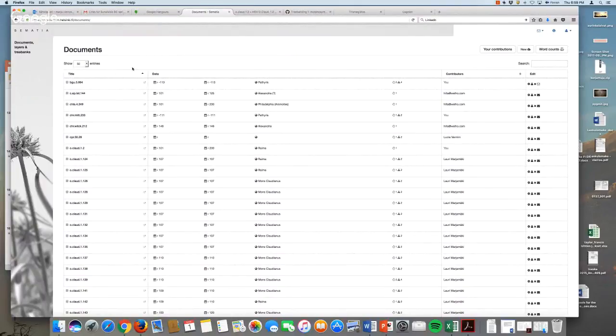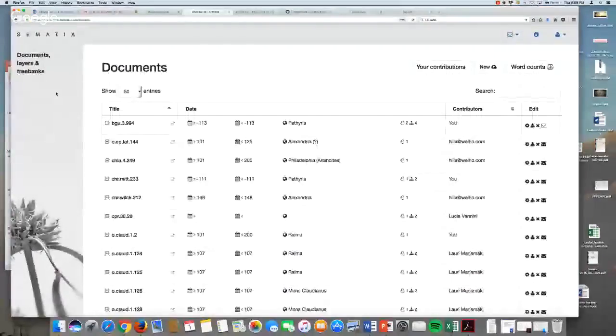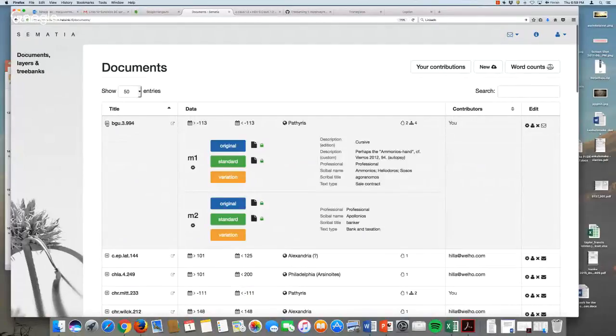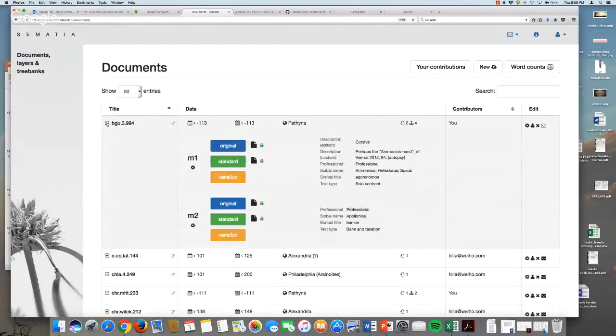So this is what Semantia looks like now. Is this better? Great, thanks. So we can first see, for example, one text that has been annotated here. This is the plus symbol that expands the view.